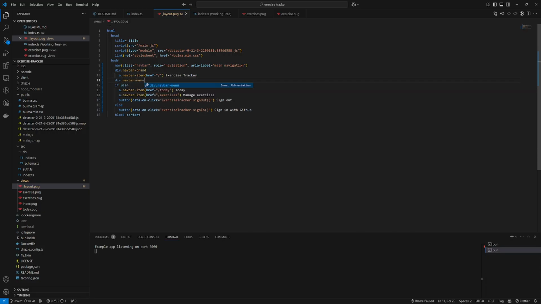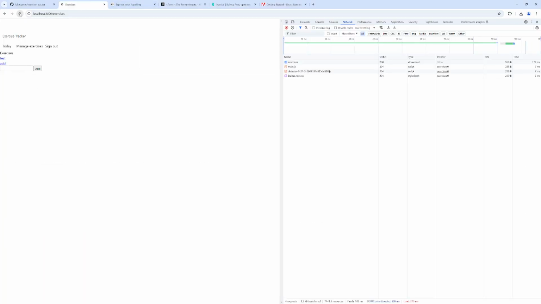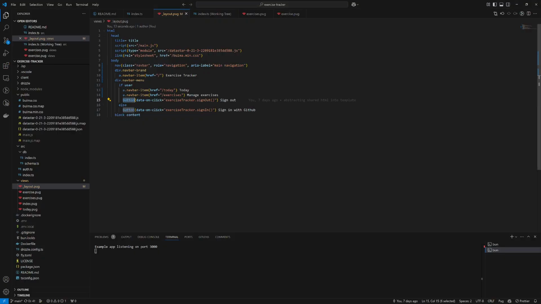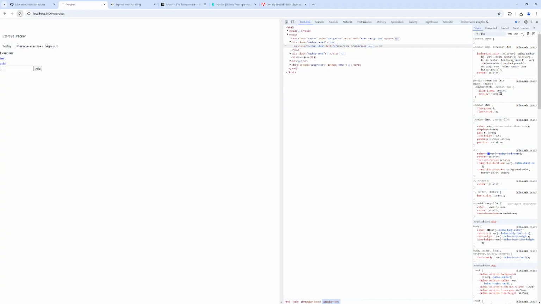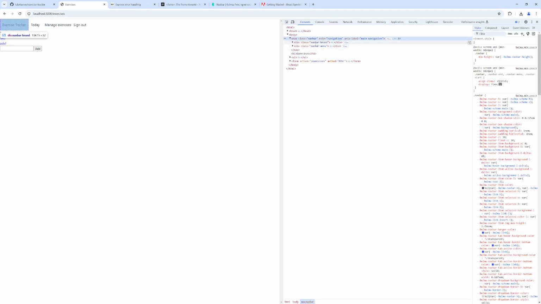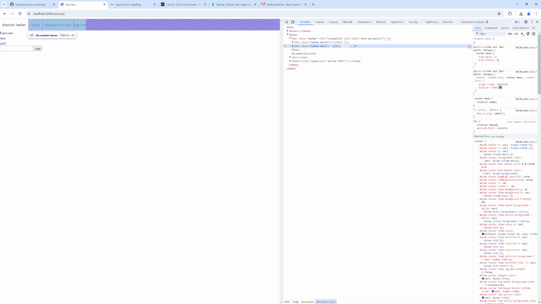And then in that is where we would put this other stuff. Well, let's just see what this looks like first. Okay, so we can see if we look at the inspect here. Oh, whoops. This actually all needs to be inside the nav. That would be great. Okay, looking a little better. So here we have a nav, and then it has a brand, and then it has the menu with these 3 buttons in it.